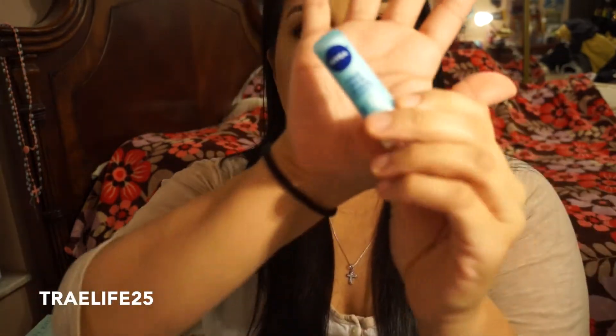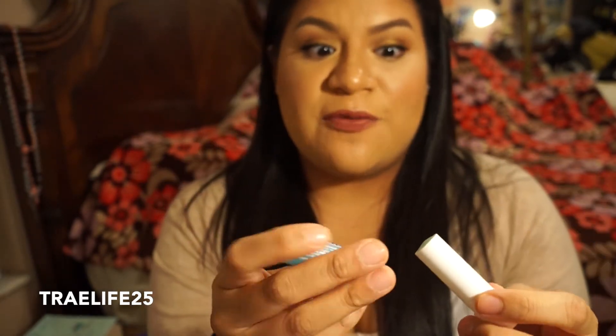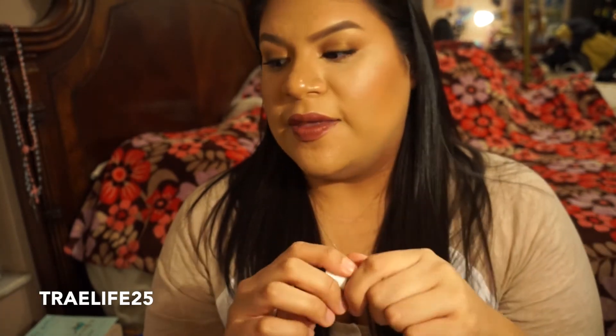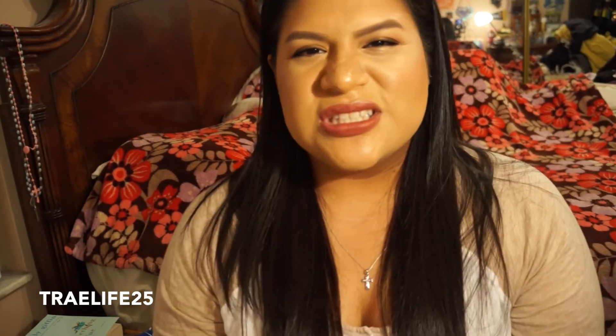Next is a Nivea Kiss of Mints and Minerals lip balm. I love this — love, love, love, love, love. There's absolutely nothing left. I would have to manually scrape it out and that's too much work. I love these — they're my favorite lip balms. I'm going through my other lip balms in my collection right now, and once I'm done, I will just stick to buying these. They come in so many different kinds, like Milk and Honey and the regular blue tube. They're so moisturizing and your lips just feel so healthy, luscious, and chap-free. I'll continue to repurchase it when I'm done.